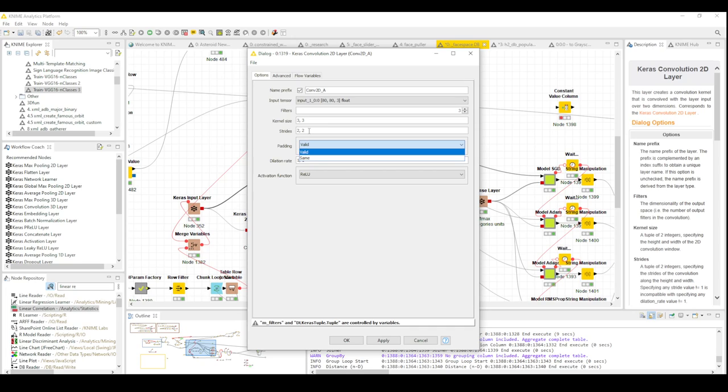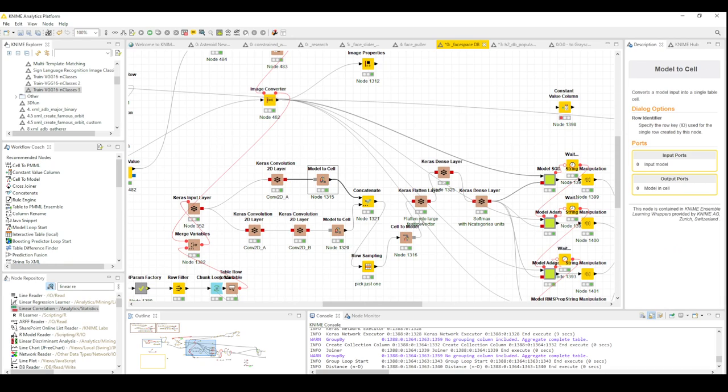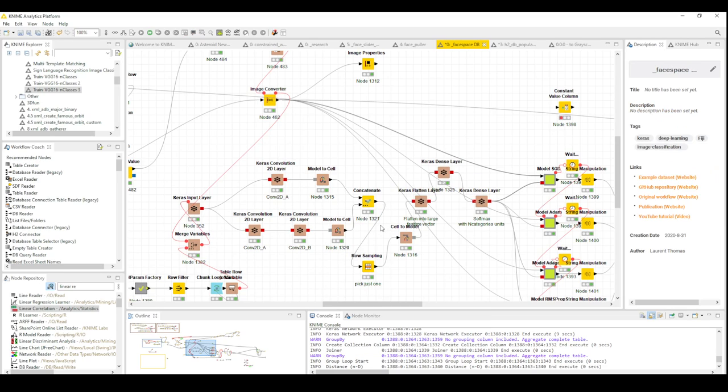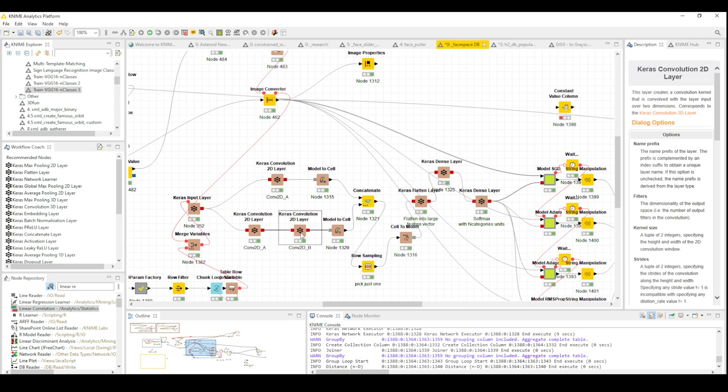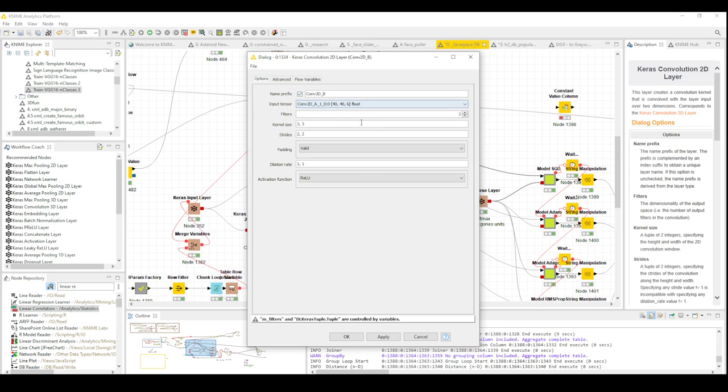As you're striding over, if you're clipping out neighbors, then you're looking at valid and you can expect this guy to shrink. And it is for that reason, not only the clipping and shrinking, but the fact that I have two strides, that this 80 by 80 becomes, let's start with him because it's the same thing, but it has a subsequent note. This 80 by 80 becomes 40 by 40. Apparently, I used some kind of setting to actually keep these guys at 40 by 40 instead of 38 by 38. But know that one of these allows neighbors and the other one doesn't. Does it matter? Well, do you have information on the edge or would you just like to get faster? So these are the convolutional settings.